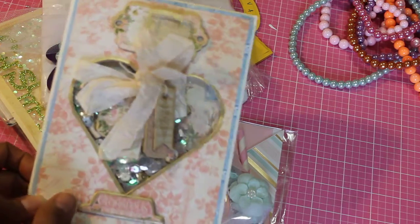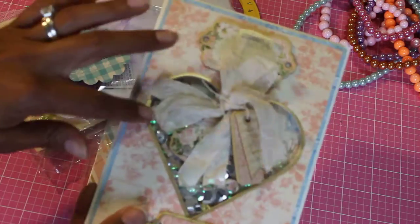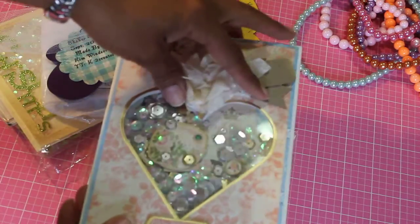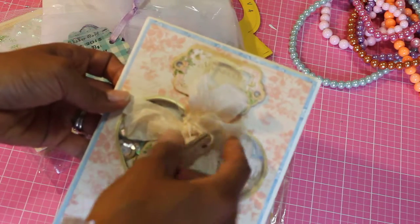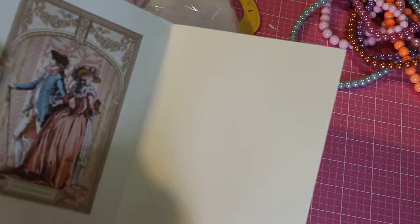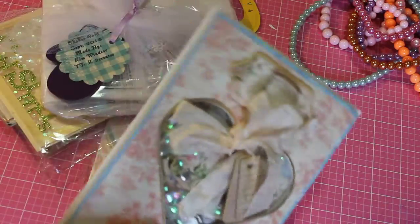This first one I've already opened up. It's a shaker card made by Amador — just look at this beautiful card. It has ribbon and different size sequins in there. It's so thick and he's got little pieces of chipboard in there, and I think it's supposed to be like a perfume bottle. Look how adorable that is — it says 'gorgeous.' Then you open it up and there's a pretty picture of a couple, and you can put your letter in here. It's on super heavyweight card stock, which is nice. I don't know if I want to give it to anybody — I might want to keep this one!